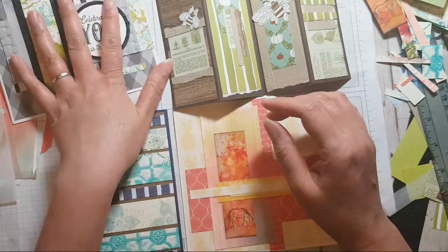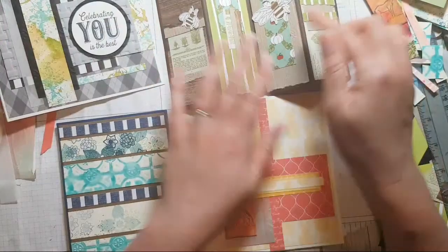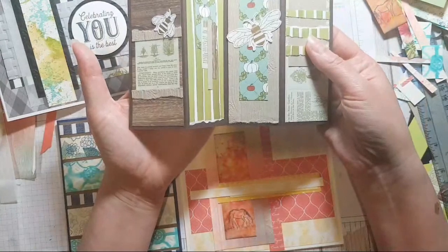Okay, so that's the masculine. Wow, they're all masculine. What am I talking about? But that's the very grey one. This one, gone for a slightly different fold. So this was just a piece that I had left over from a class. Great way to use up your thin scraps.